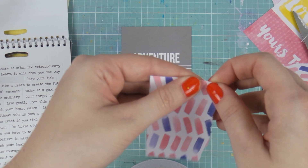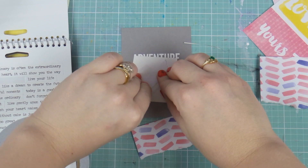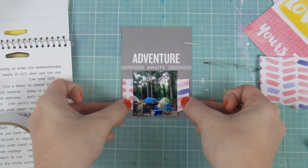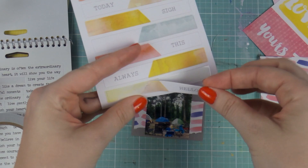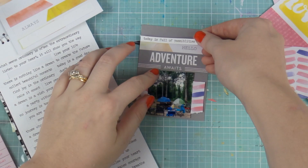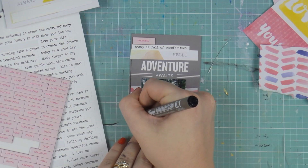This card says 'Adventure Awaits' and I knew it had to be for this photo. I'm not really an adventure person — my idea of a perfect weekend is at home in my pajamas with Netflix, YouTube, some cheese pizza, Aaron, the bunnies, and not seeing anyone all weekend. So actually going camping was pretty adventurous for me, which is exactly why I had to use this card — otherwise it would never get used!